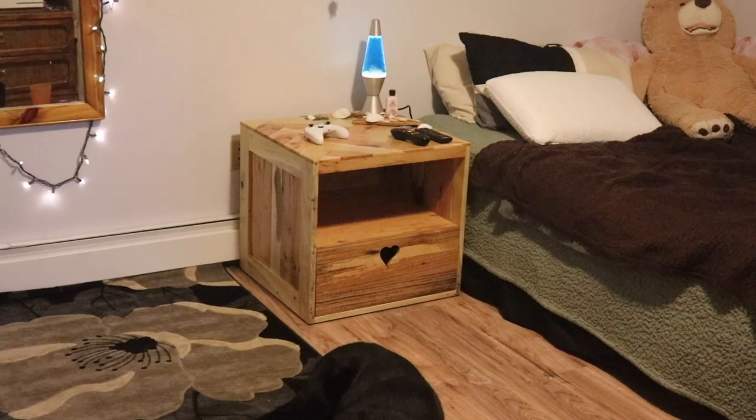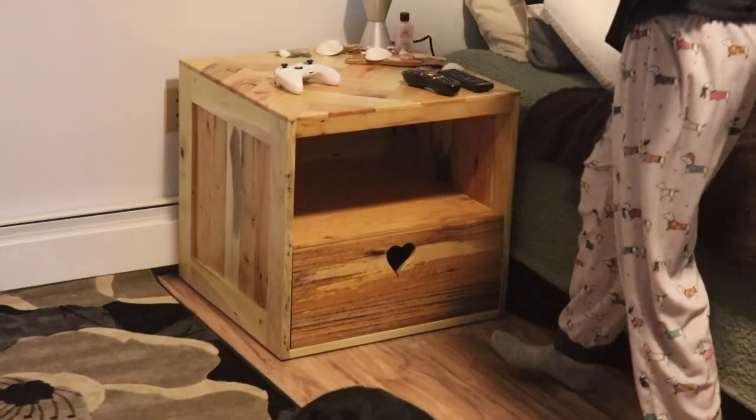And there it is, an old oak pallet nightstand. I hope you guys enjoyed this episode of Shop Dust.